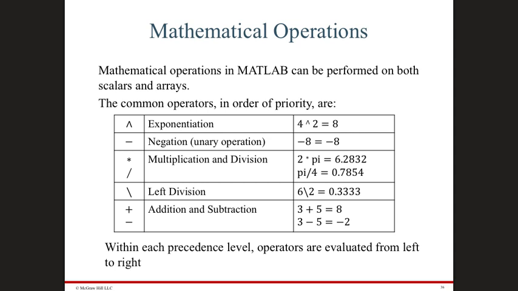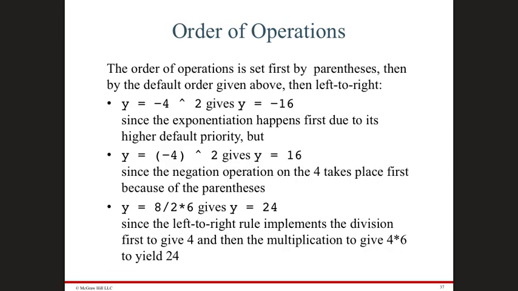The multiplication and division, of course. Left division is used to reverse the operation. So when you say 6 left division 2, it's as if you are dividing 2 over 6, while the typical one is the right division, which is, for example, 6 over 2, and the result is going to be 3. Also, the left division is quite important in matrices because it has a special meaning. We'll see it as part of today's lecture as well.